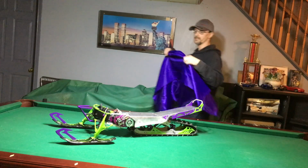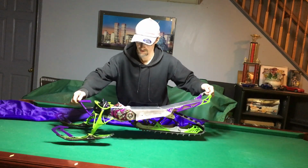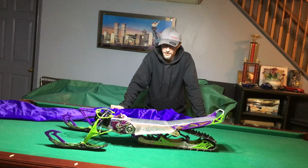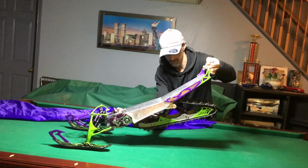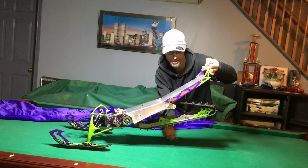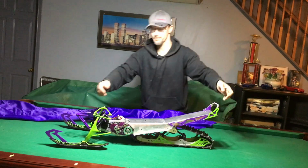No flashy music, nothing, just straight unveiling. Took a while to do. It's not perfect, that's for sure, but it does run. And I got my back bumper. Track rolls nice. I can barely put any tension on it. You will put tension on it because it's a rubber track. Turns nice, suspension's good.